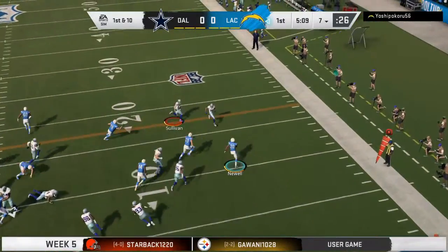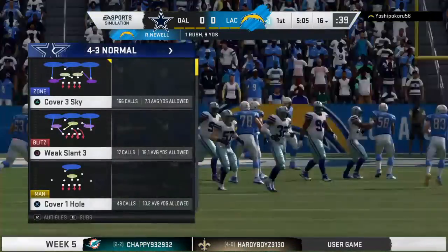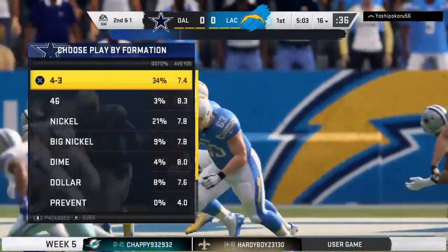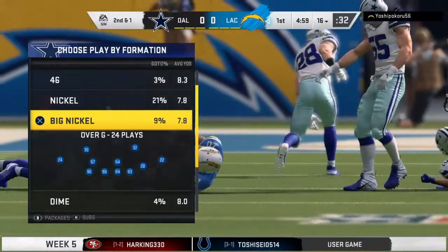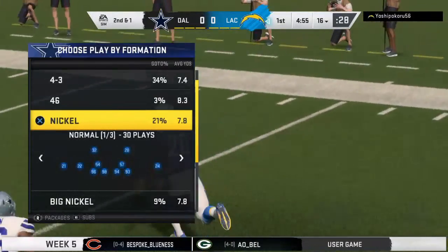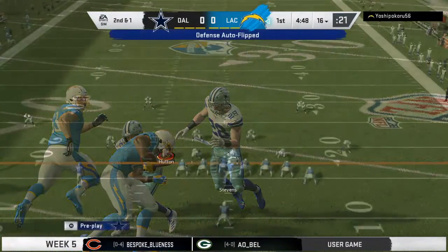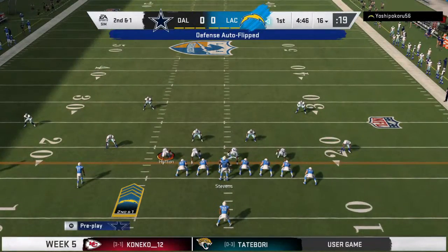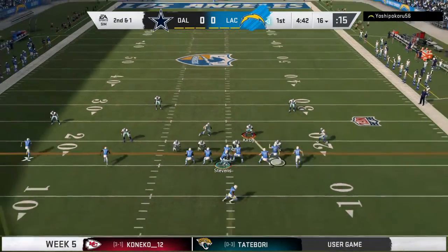They'll run on first down. Newell. And this will leave them a yard short. Nice pickup of 9 yards on first down. If you start assessing what went wrong last week, Charles, in their loss, it had nothing to do with the ground game. They ran it well. And you also have to say to yourself as a team, don't go away from what worked. That's not the reason the game was lost. Running the football over time, when you do it consistently, usually translates into wins. And they're hoping to do it consistently here.